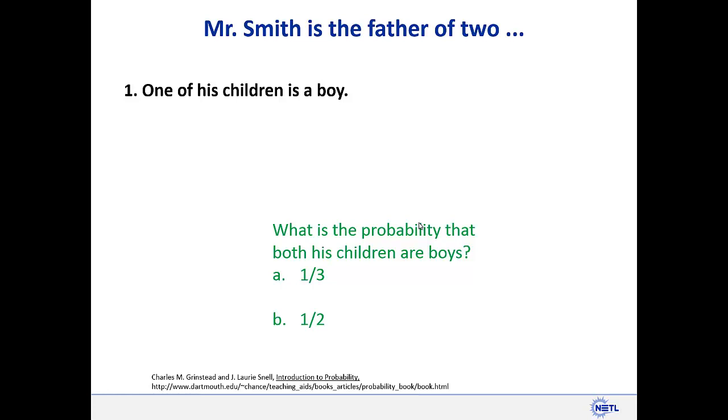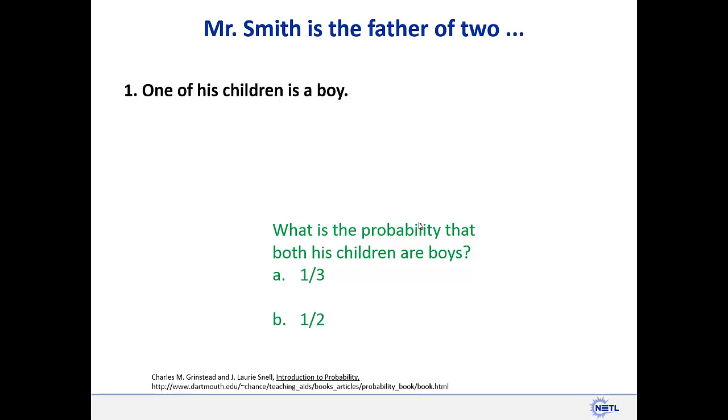Okay, now that we know that one is a boy, is it half, because it's like 50-50, right? Or it's not, it's 1/3. How many people think it's 1/3? Okay. How many people think it's half? All right, a lot more people thought that. It turns out it's 1/3, and it's pretty straightforward. You can easily prove that.